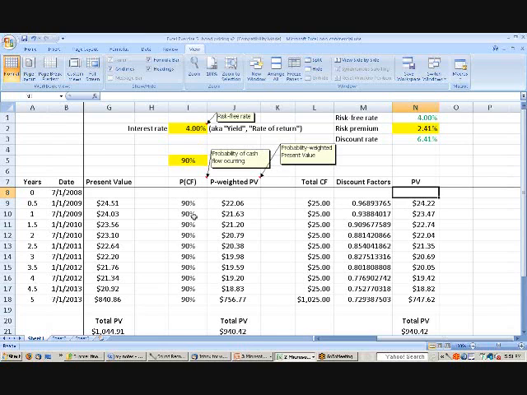Now this first method that we used, where we take all the cash flows and we multiply each one by some probability to get a probability weighted cash flow, it makes a lot of sense. It's very logical. It kind of goes step by step. But that is not how an actual market practitioner, an investor or a trader would go about this.